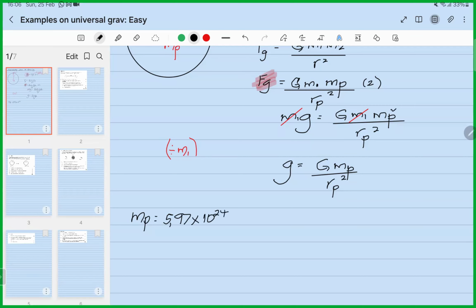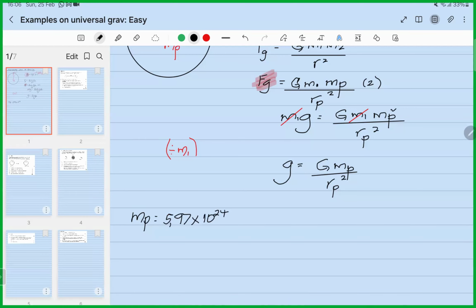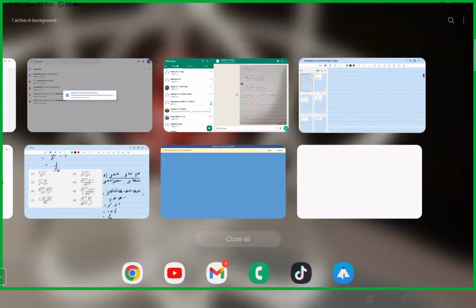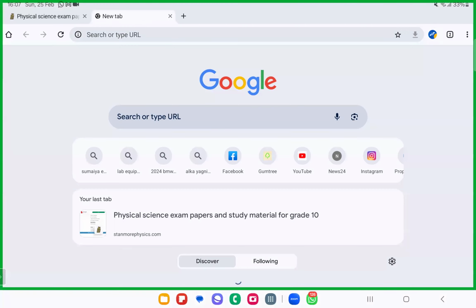So if you go to, say, the 2023 papers, and you have a look at them, you will see that the mass of Earth is given as 5.97 times 10 to the 24. You don't have to remember this off by heart. Weirdly, I think I forgot the radius of our planet. I think it's 6.38 times 10 to the 6. I just want to double check that. Forgive me for this. Normally, I'm pretty good with these things.